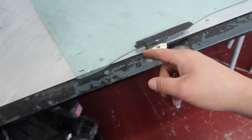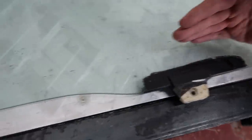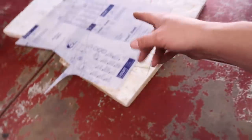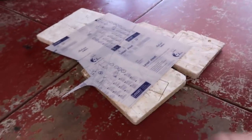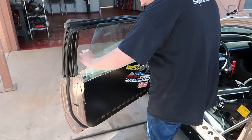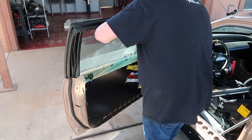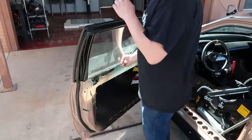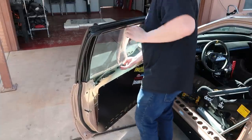What we're doing here is I'm trying to figure out, because you guys know we don't need this whole entire section on the bottom. We really just need to cut it straight somewhere up here. So I need to figure out where that is so I can save as much material as possible, because I need to try to make two windows out of what little material we have. So yeah, that's the idea. So I'm gonna get this thing up into position and try to mark it somehow, to make sure I also don't cut it too short. I seriously left the marker up there. Fucking A, bro.